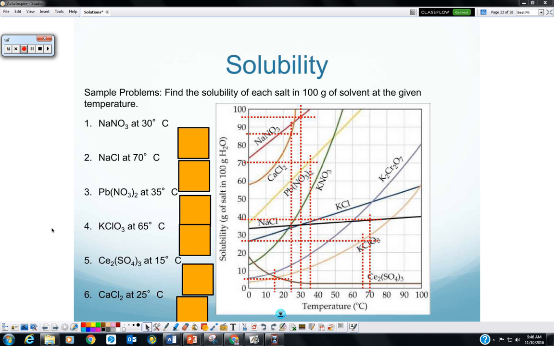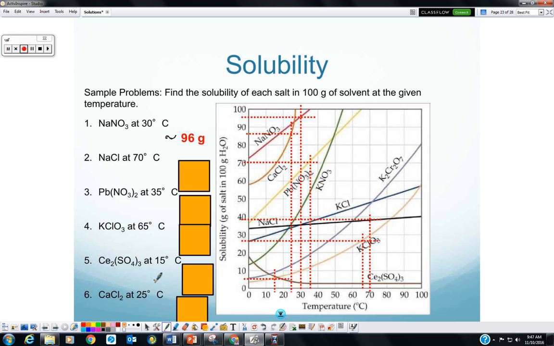So, what did you come up with for sodium nitrate at 30 degrees Celsius? All right, I got about 96. And again, when you're doing this, it is perfectly acceptable to make this little squiggle here, and that tells me that you're saying approximate value. If you don't put it, I'm not going to take off. But when you don't put it, you're saying it is definitely that amount. If you put the little symbol in front of it, it's telling me approximate value.